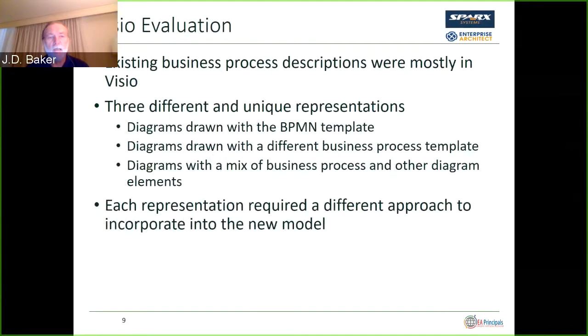So the Visio came in three different forms. Most of us have some form of Visio in our businesses, et cetera. It is a tool that many people are familiar with and are using to create processes or diagrams of other kinds.